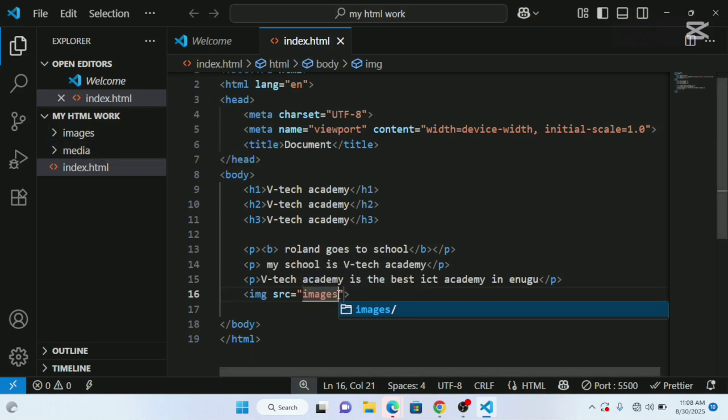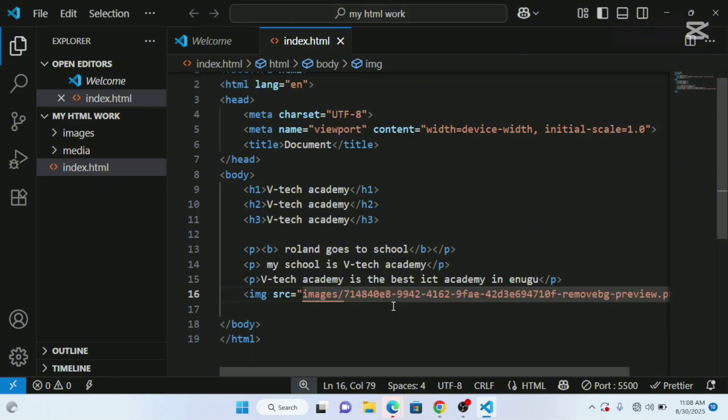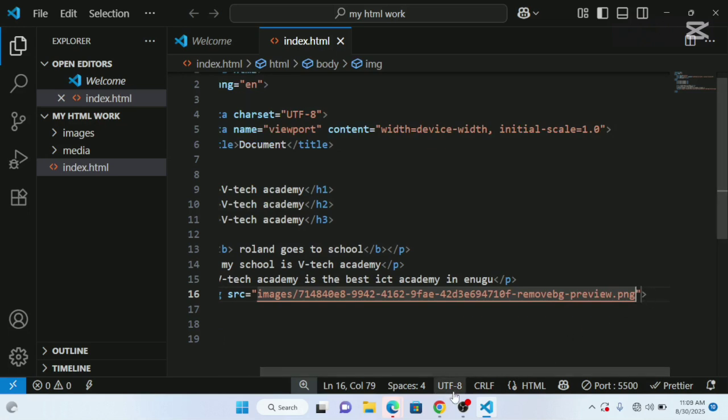And now that we know it is inside the image folder, there may be plenty of image folders. Understand? How can we pick the right one? We pick the right one by knowing the address of each image. So when we write image source images folder, then we write the address of that image, and see the address of that image here, and we enclose it.